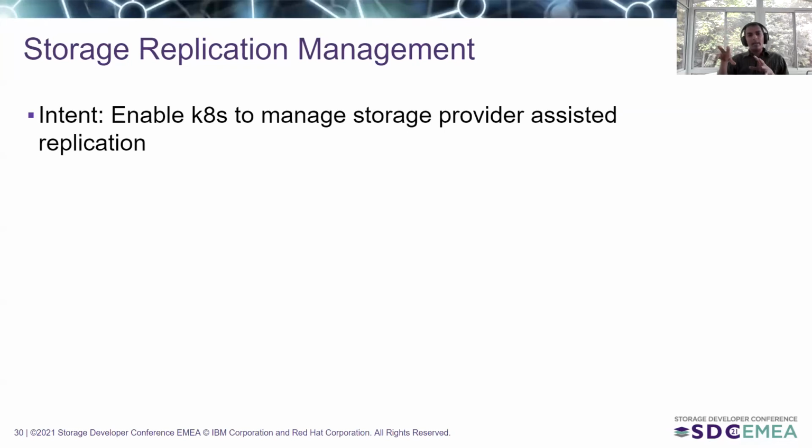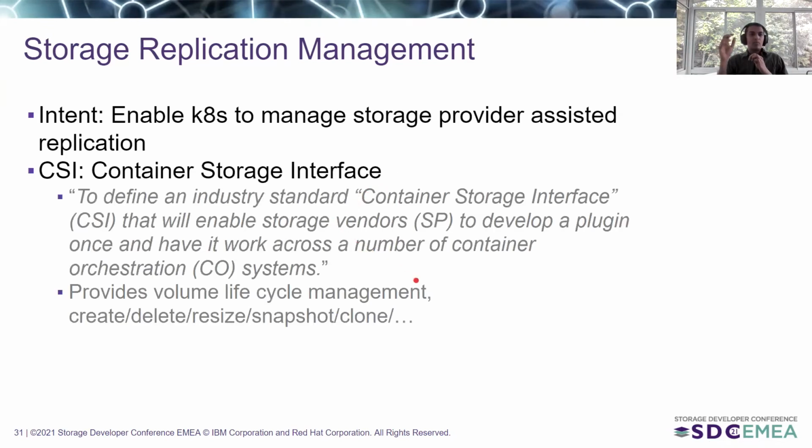Before we talk about how we enable Kubernetes to manage storage-based replication, we need to take a look at CSI, which is basically the container storage interface. Click next, Veera. So the container storage interface is being defined as an industry standard. I'm just going to read this out. That will enable storage vendors to develop a plugin once and work across a number of container orchestration systems. Kubernetes is one such container orchestration system that supports CSI, and typically the CSI storage plugins are responsible for volume lifecycle operations like creation, deletion, resize, snapshot, clone, various things that we've already talked about.